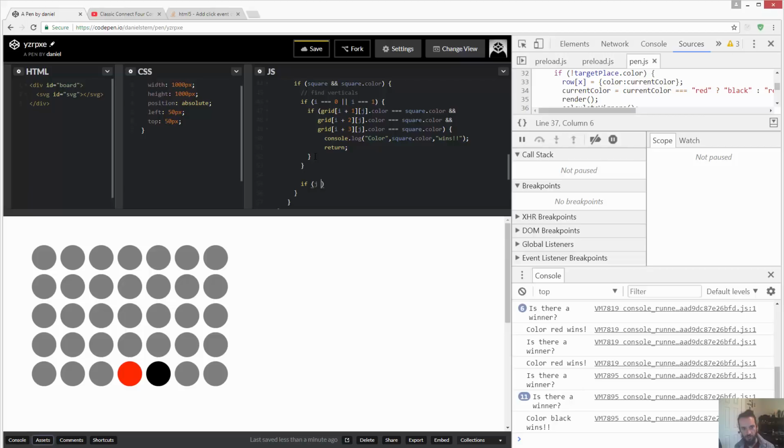So we'll say if j equals 0, or j equals 1, or j equals 2, or j equals 3. And yes, there are more efficient ways of doing this. But hey, it just kind of works, right?